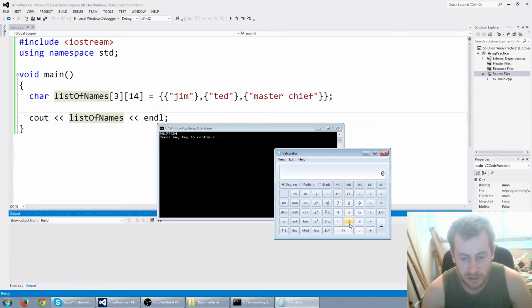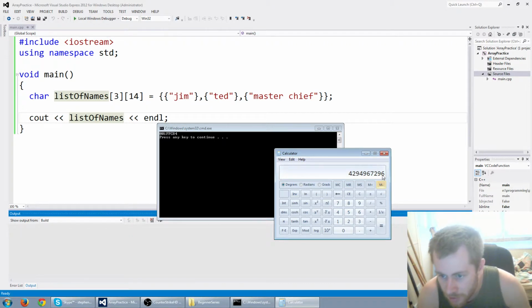Now, if we take a calculator, I really hate this calculator. What is it going to be? It's going to be 2 to the power of... Okay, well, let's do for a single byte first. So 2 to the power of 8 should be 256. Okay, now 32-bit, so 2 to the power of 32. What am I doing? I click square root. 2 to the power of 32 is this number. Big number. Woo! It's actually more than I thought it would be.